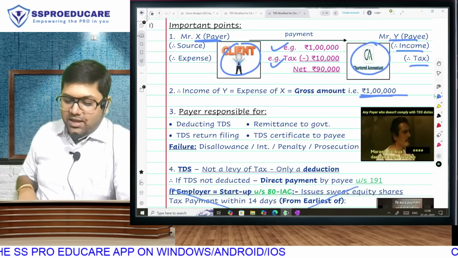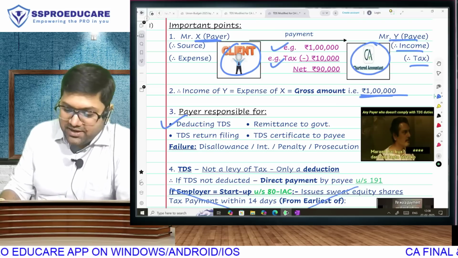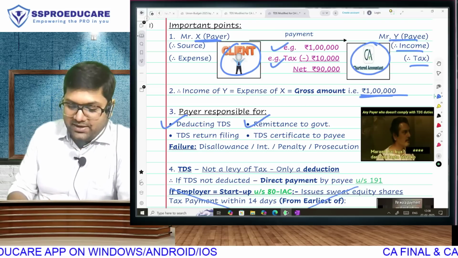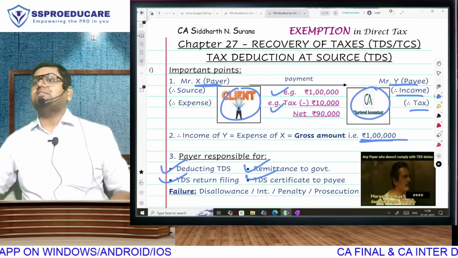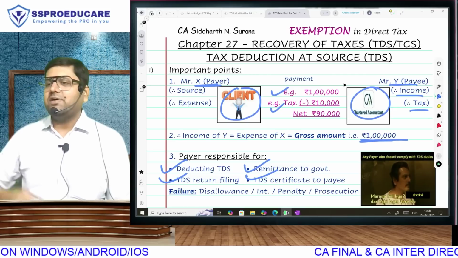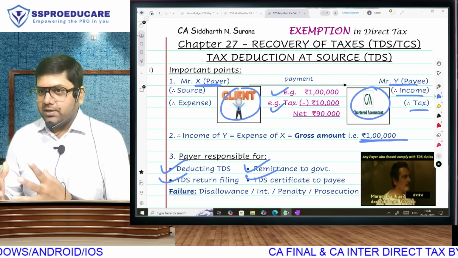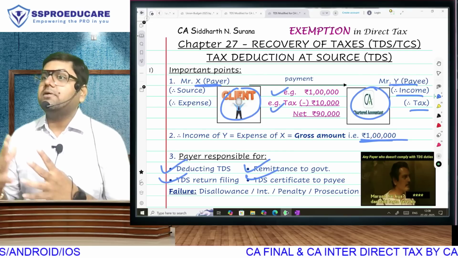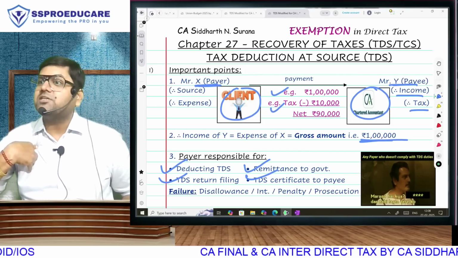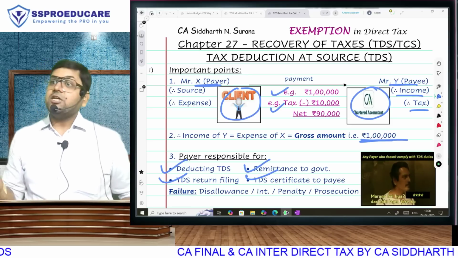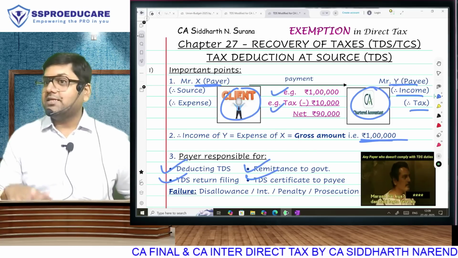So focus, everyone. All the duties are of the payer. Payer has to first deduct, then pay to the government, then file the return and issue the certificate. A big question now arises. Now that I have started my discussion from this PDF, I have to discuss a very important thing. Supposing me payer, you income tax officer, government, who is giving me all the duties. What are my duties? First deduct, then deposit, then the TDS return, then certificate.